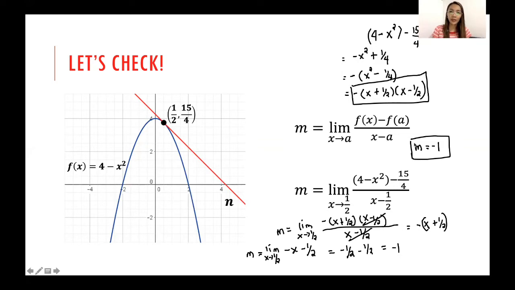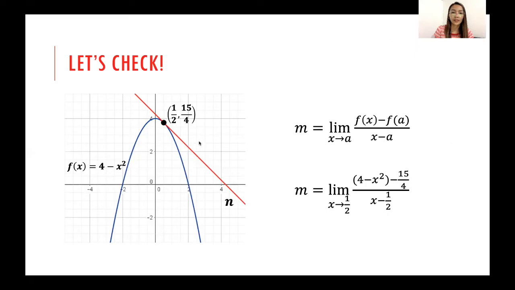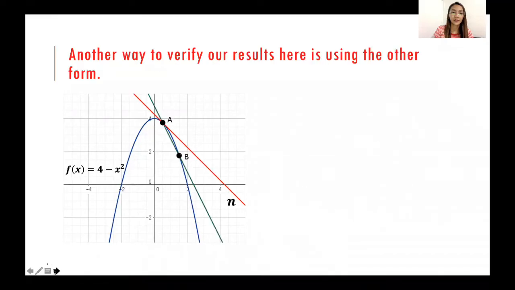Okay? So, ibig sabihin, yung nakuha natin kanina using the table of values is correct. Yung answer natin kanina, which is approximately negative 1, is correct. Okay. So, let's proceed to the next. Okay, so there is another way to verify your result. Okay? So, merong dalawa na pwede nyong gawin. There are other ways or other techniques. I mean, other definition of a tangent line of a function.